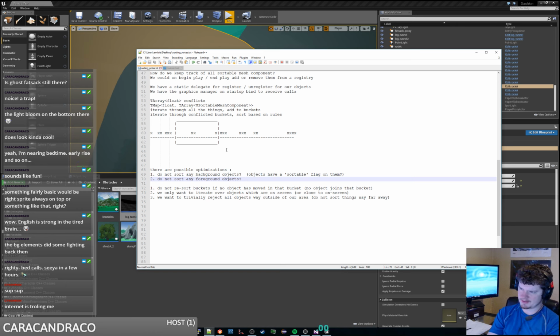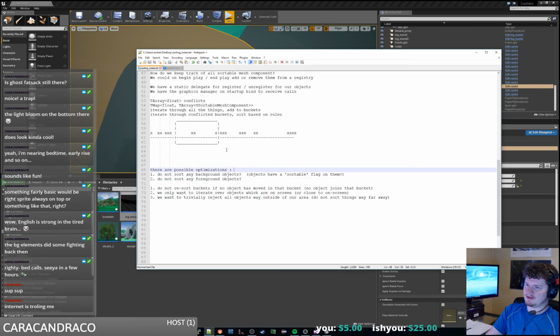You know, we could do some sort of insertion sort, have our own sort of organization. You know, we could organize everything based on the y-axis.